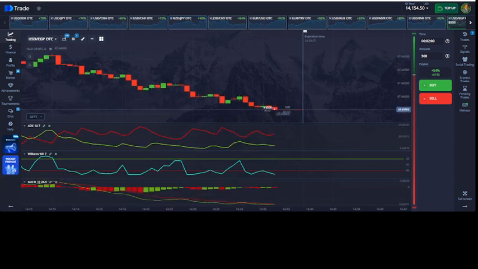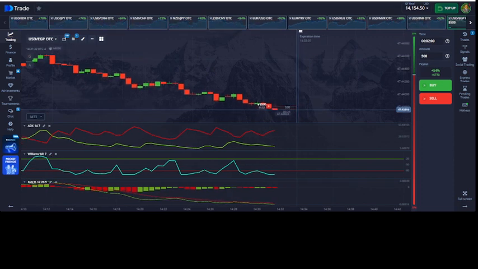Okay, so I'm on the USD EGP OTC pair, and I just took a sell trade here. The reason I took the sell trade, first of all, is we're seeing a bearish trend occurring currently in the price of the currency pair. Secondly, if you see the divergence of the two ADX lines here, a growing divergence. And if we look at the Williams percent R line, we're seeing that it's holding steady below the minus 80 line, which tells us that the strength of the current bearish trend is strong.